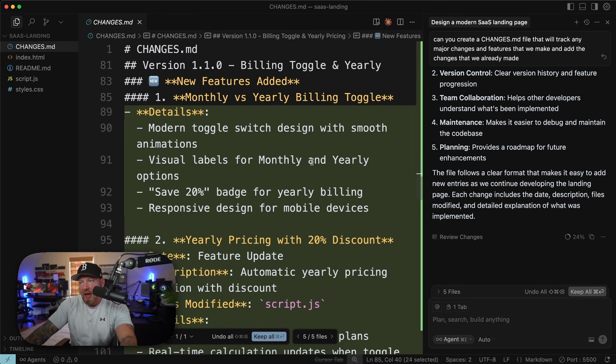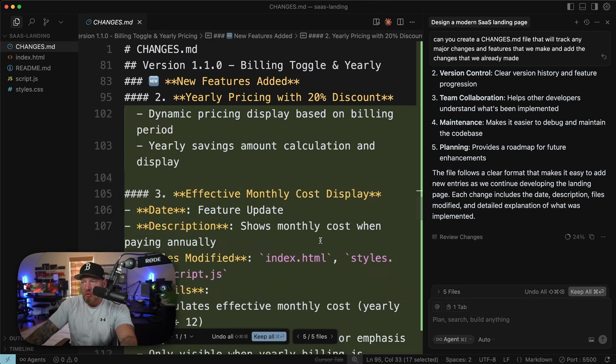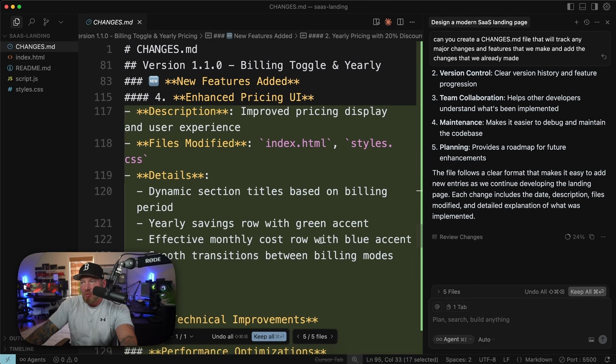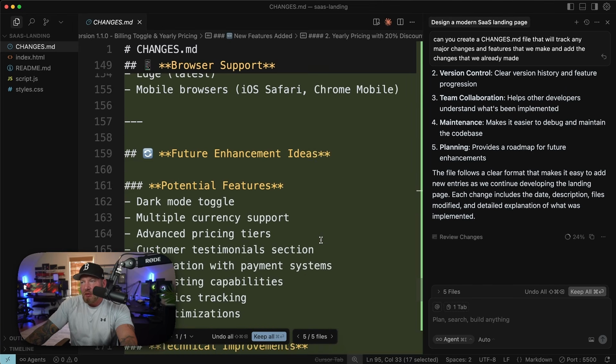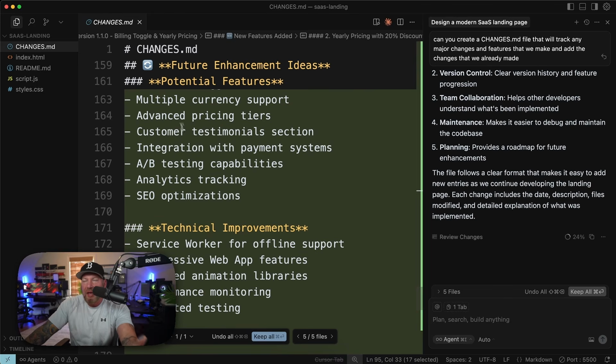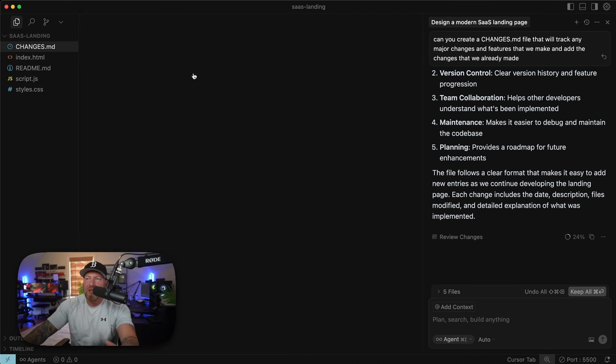It logged that, the yearly pricing with 20% discount, enhanced pricing UI, technical improvements. Okay, so this should keep going as you work, and it's nice to just have a place where you can see everything that's been changed since your initial generation. And of course, you're using Git and so on, but it's nice to have just a single file as well.